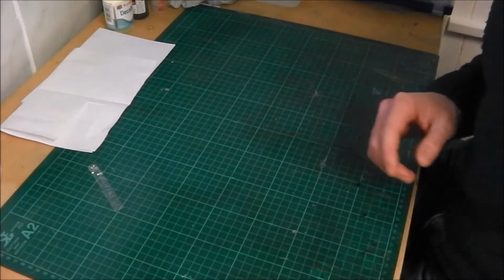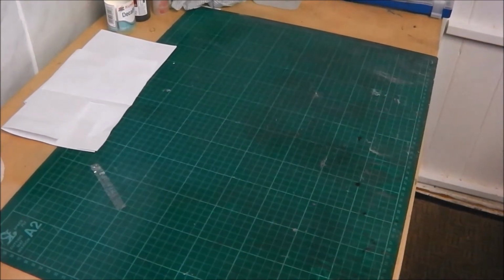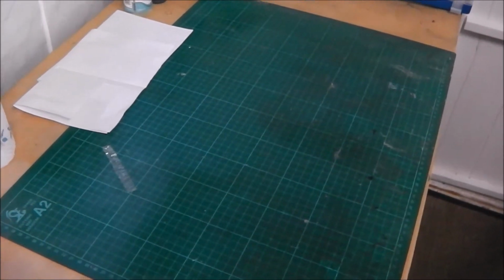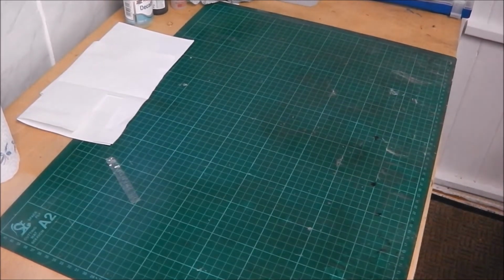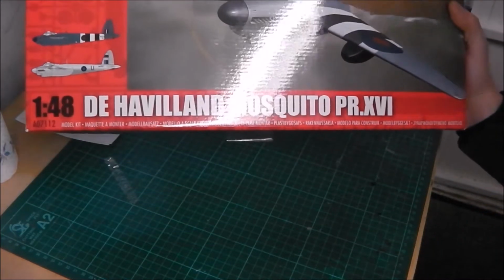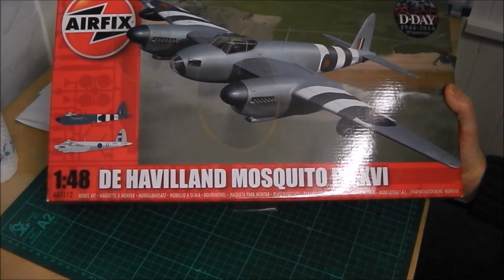I'll just quickly show you these two of the kits I bought, and that'll be it. Let's put this on charge, because the battery's going to go. First one is the 1/48 scale de Havilland Mosquito. This was a bargain, it was only £22 from Amazon. The D-Day edition as well.